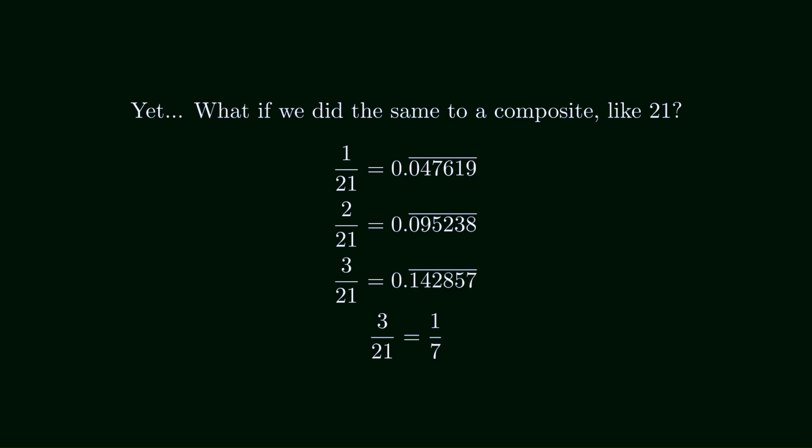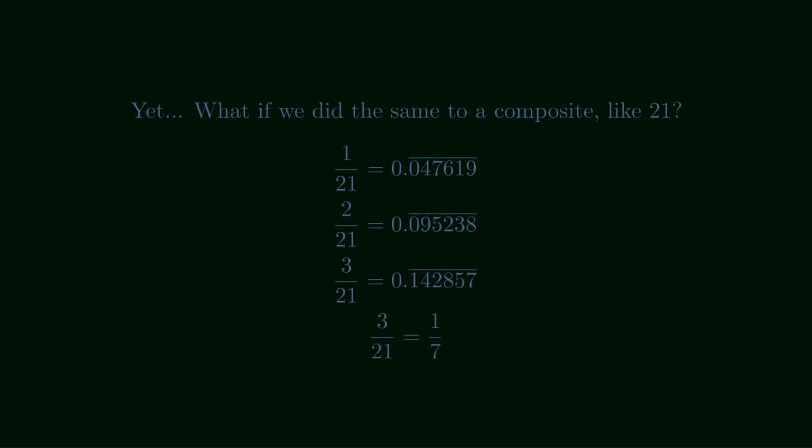And this isn't exclusive to 21. All composites are subject to this, since composite numbers have factors, and when their factors are divided by them, the fraction can be simplified no matter how big they are, no matter how small the factors. The reality is, as soon as you can simplify the fraction, you can't have a long prime.